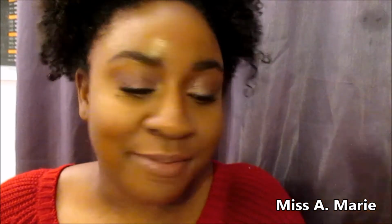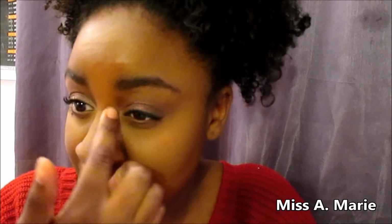So I feel like if I use a primer and a setting powder, I just use NYC's translucent powder and the Rimmel Stay Matte, I'm gonna be good all day. As far as imperfections, I'm starting to see a few imperfections around here. That could be from me touching my face, really, because this side looks better than this side. I have a habit of touching and resting my hand on my face. This is gone from my glasses, on the sides of my nose, or my mouth is wearing off from eating.